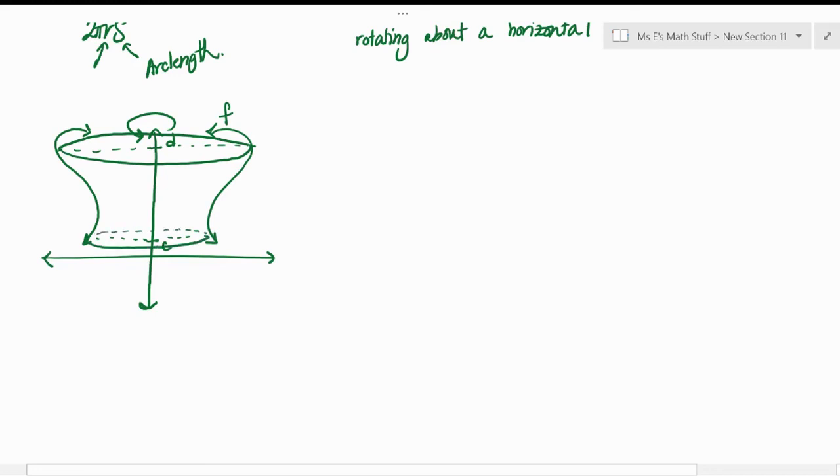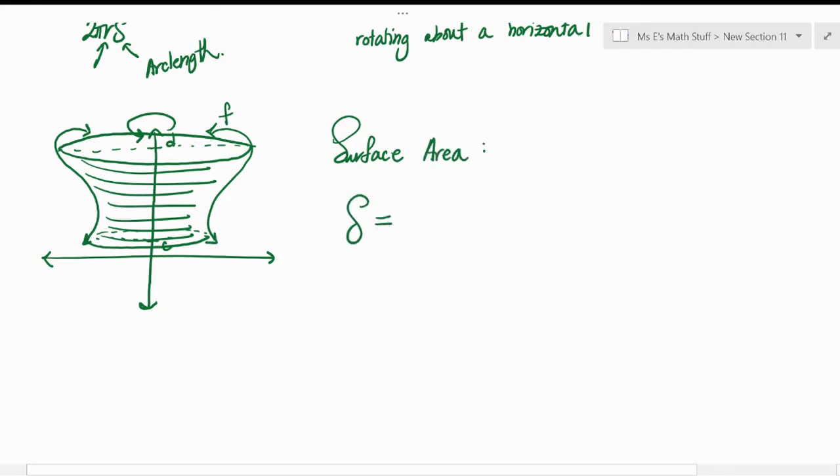So you want to figure out what is the surface area. Here, I will help you get started on this by saying surface area, big S equals, and then I will butt out and let you do what you're going to do between now and the next video. See if you can figure out the formula on your own, and then check in with me in the next video. We'll see if we get the same thing.